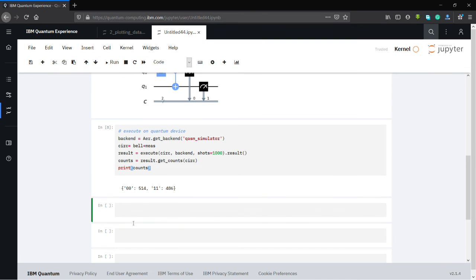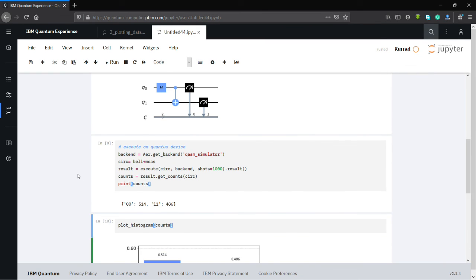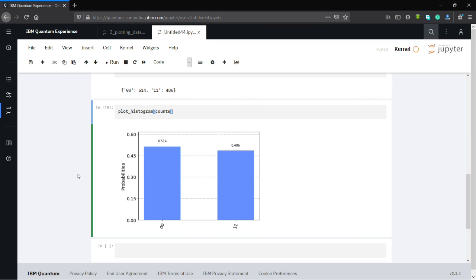Now let's plot it on a histogram. Plot histogram counts. Now let's run it. And as you can see, the probabilities are for 00 and 11 as expected.